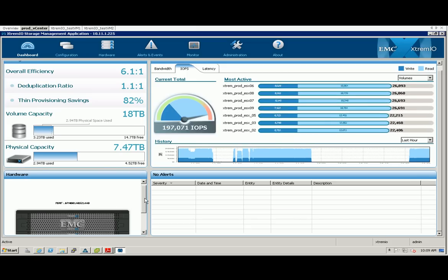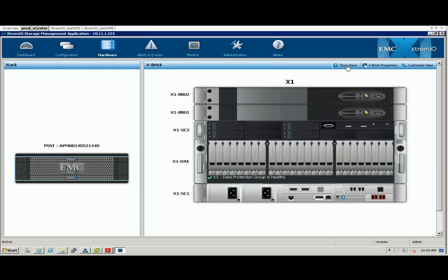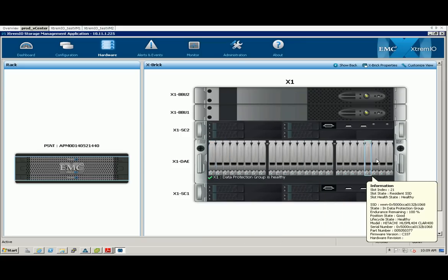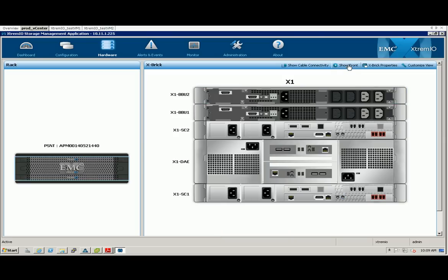In the bottom left-hand screen, you'll see a nice picture of the XtremIO box. So if something does fail, it will alarm you right here on the screen. So let's click on this and take a look at this as well. First you can show the front or show the back. So this is the front of the array with the two storage controllers with the 25 drives and the battery backup units. So let's take a look at the back. This is similar to the PowerPoint that I presented a few minutes ago. So these are the ports that we connected.